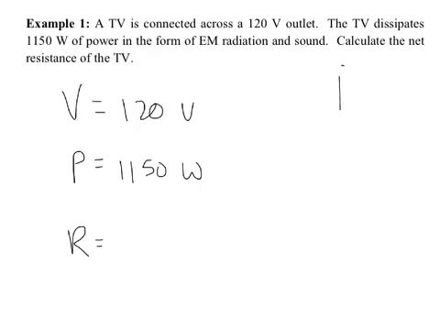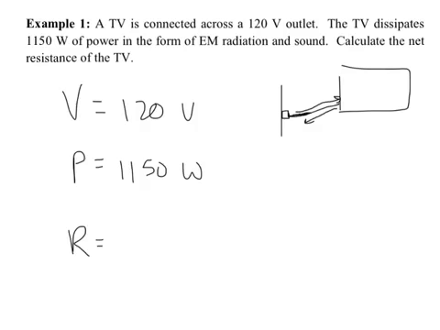We want to find the net resistance of the TV. Well, remember that the TV itself has some power cord going into it right in the back. So there's a current flowing in the power cord, right? It goes into the TV, comes out the other end of the power cord back into the wall. And this power cord is plugged right into the wall right here. So we know that there's a flow, and each internal element in the TV has its own resistance, but we're going to try and find the overall, what's called equivalent resistance of the TV using these factors.